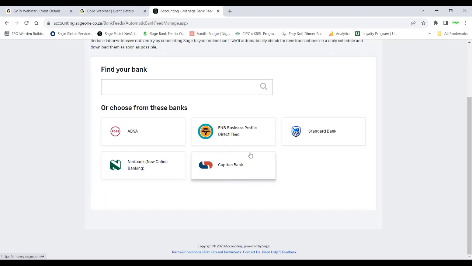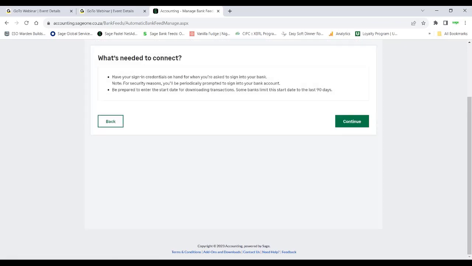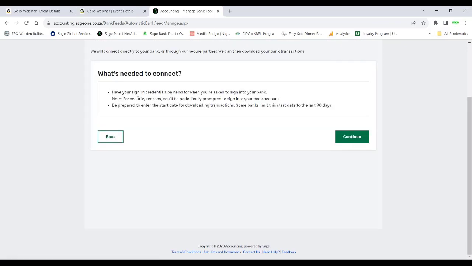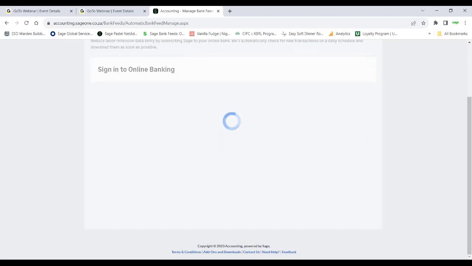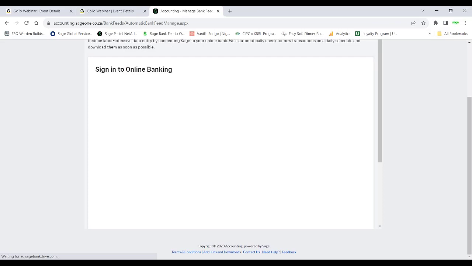So you would select one of these. And then from here, you would need to sign in with your credentials. This is where I cannot go any further. So you would sign in with your credentials, and once you've signed in with your online banking credentials, you would select your bank account, and then you would set up the other screens accordingly.